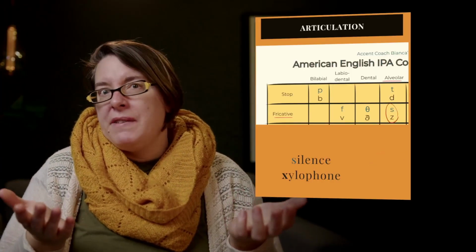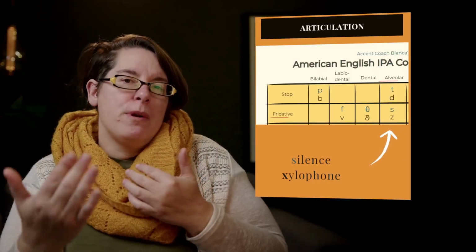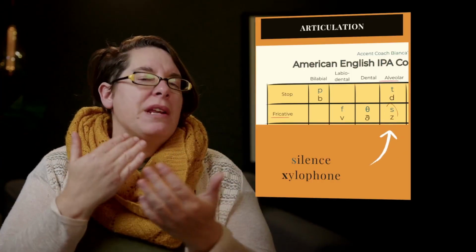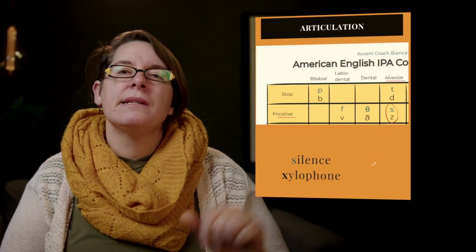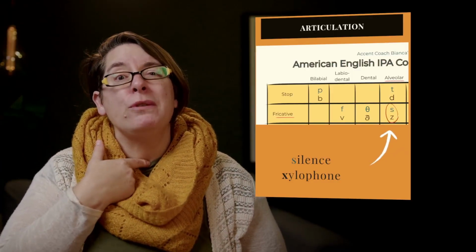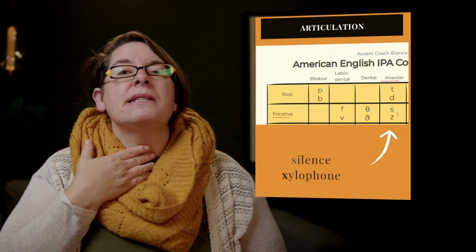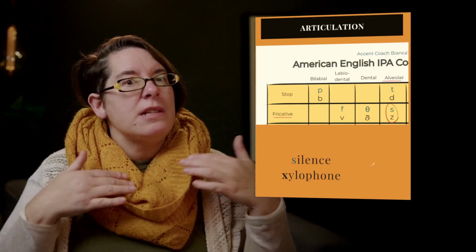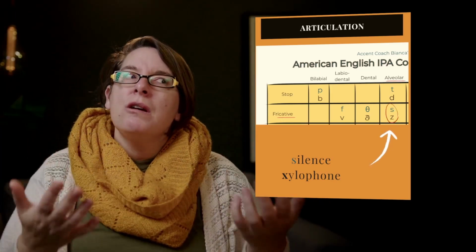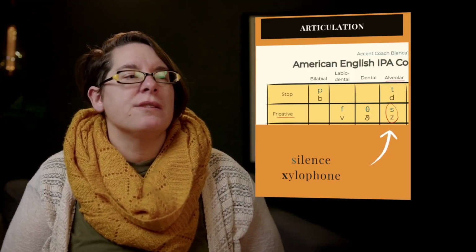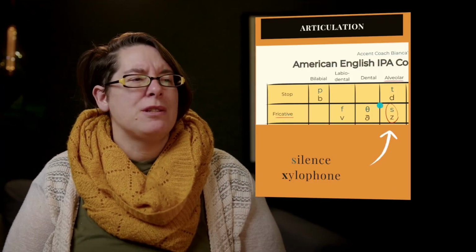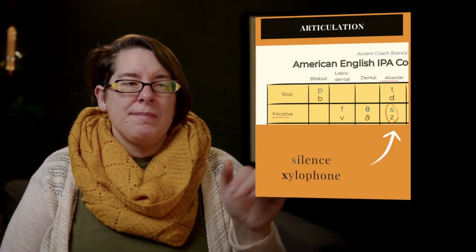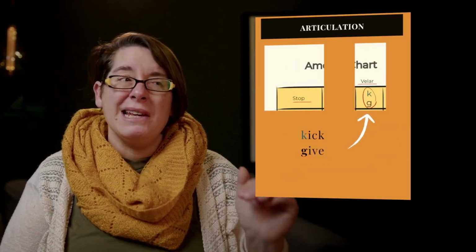So I'm creating friction on the bump with the tip of my tongue. Now, a lot of languages have an S in them. Your tongue might be more forward or more back than mine. Mine is right on the bump. So for a good American S sound, s. And then if you activate your vocal folds, then you've got a Z. Zzz. These are some of the top common sounds, so it's really good to nail these, and understand how am I creating this sound, even if it's in your own language. So we've got S's and Z's, and then we've got K's and G's.